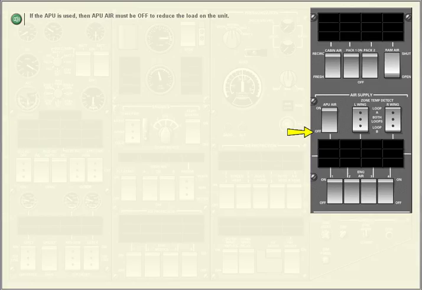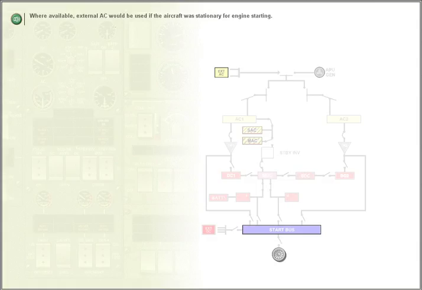If the APU is used, then APU air must be off to reduce the load on the unit. Where available, external AC would be used if the aircraft was stationary for engine starting.